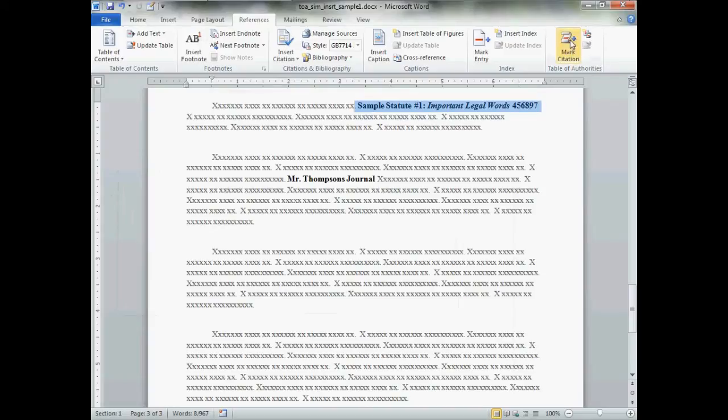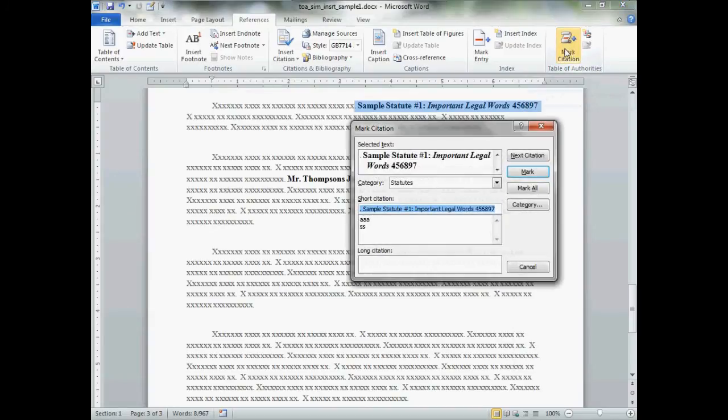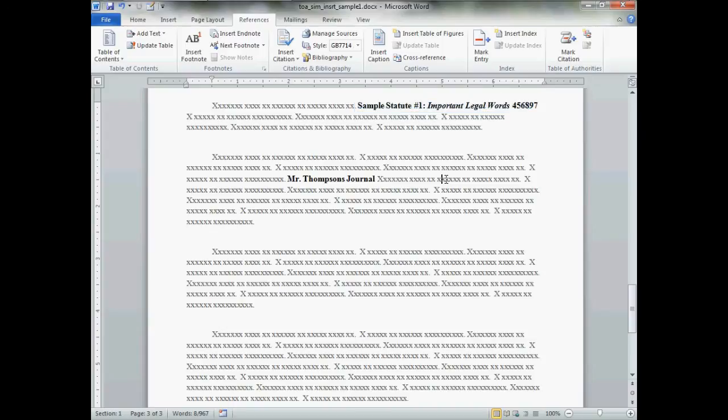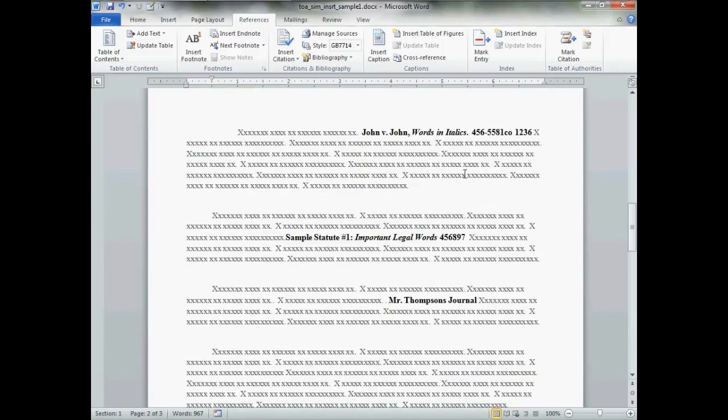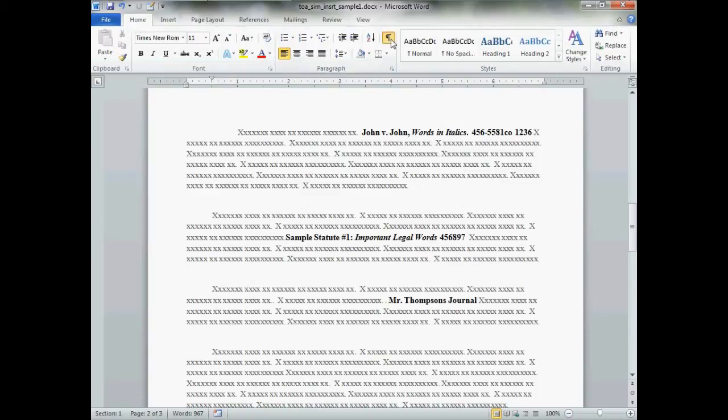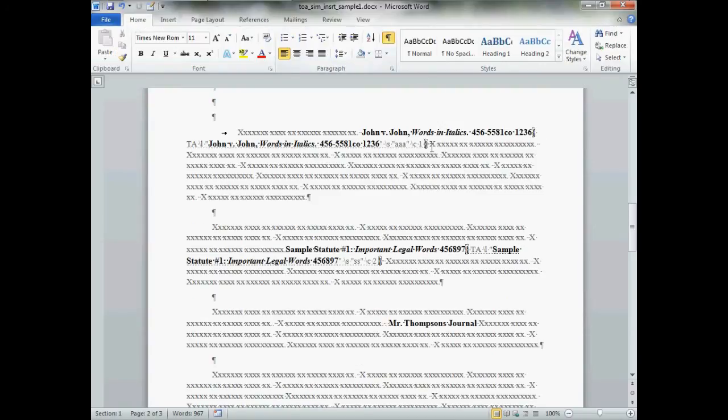Again, to mark a citation just the very first time, you have to give it the abbreviation. Give it the abbreviation here, and that will mark the first instance. Then every other time, click your abbreviation to mark your second, third, or fourth instances of that same statute citation. Anywho, that is how you mark citations. It's fairly straightforward and fairly simple. Just remember to go to Home and click Show All to either turn on or turn off the gobbledygook.